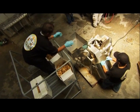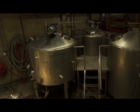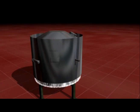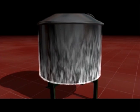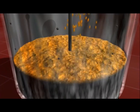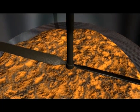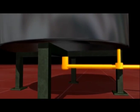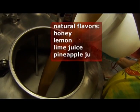Fresh ginger, spices, and a whole lot of water go into this 1,000-gallon steam-jacketed brewing kettle. It's actually 2 kettles. On the outside of the inner kettle is steam, and that heats up the water. So we're actually boiling water in there, and we're throwing the roots right into the boiling water. Large rotating paddles mix the ginger-infused liquid. Once brewed, it's strained through a perforated false bottom, then piped into a separate kettle. Here, brewers mix in sweeteners and natural flavors.